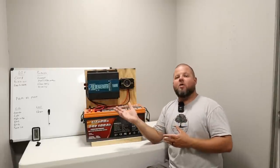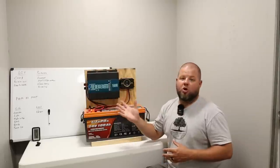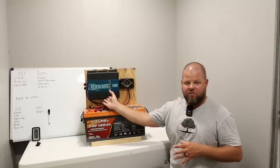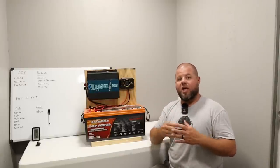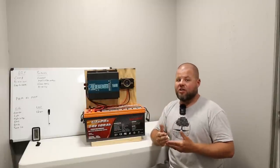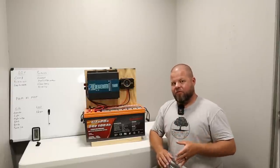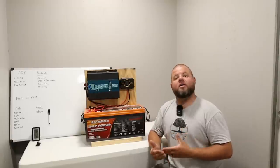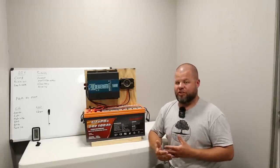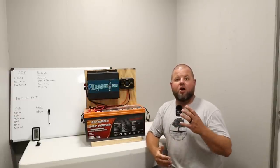A lot of you have also talked about building DIY systems for ham radio and emergency preparedness — and really, this would already be overkill for that type of system. Sine wave inverter is what you want — that is good, clean power, just like what's coming from the grid. A lot of your medical equipment, sensitive electronics, and laptops are going to want to see good clean power. You'll be tempted to get a modified sine wave or old-school square wave inverter, but that's very dirty power. Go ahead and spend the money on a sine wave inverter — typically they're about twice the price of a standard inverter.